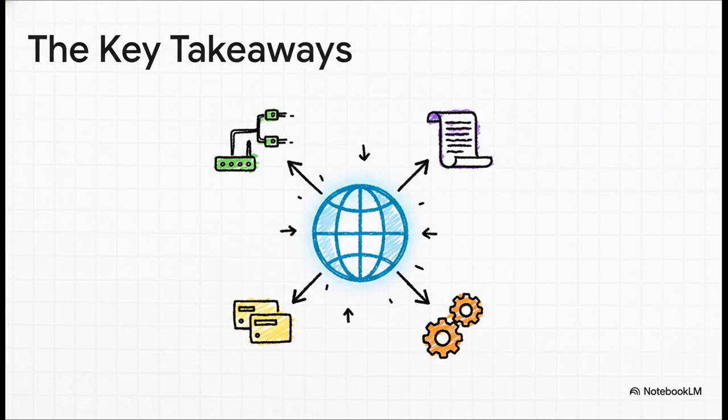So, if you take anything away from this, let it be this. Our entire connected world stands on a physical foundation of cables and hardware. It's all governed by a very clever, logical rulebook that lets everything talk to each other. All of our data is carefully packaged up before it goes anywhere, and every single one of these pieces, from the biggest fiber optic cable under the ocean to the tiniest rule in the code, has to work together perfectly to give us that seamless connection we now take for granted.